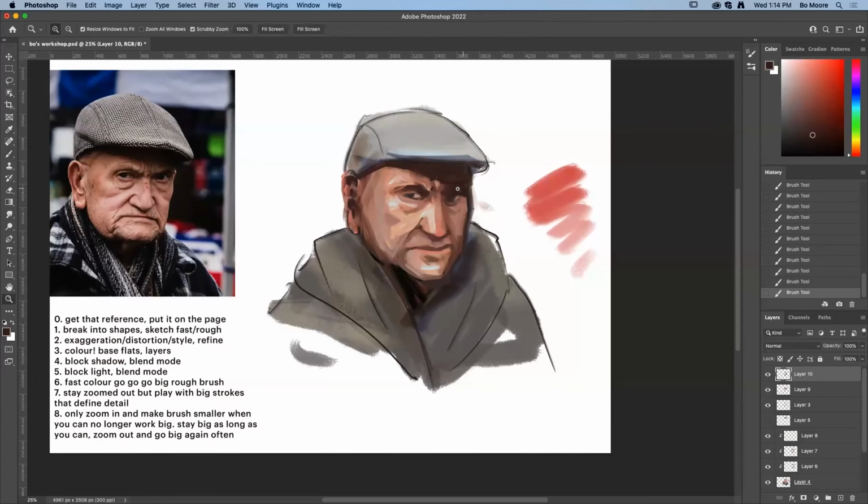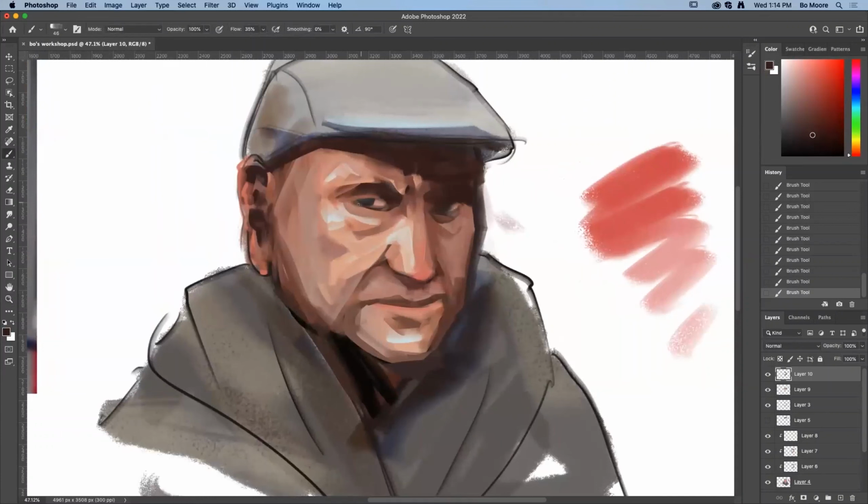So at this point, maybe I want to go work a little smaller just to help define, say, his eyes or something like that. Ideally, I would still be able to see my reference. I can't. That's fine. But as I do this, I'm still thinking about these things as being made of these big shapes. So I'm trying to keep the idea of what the shapes of the eye are. There's a white area, there's a darker area. Okay, how do I maintain that?